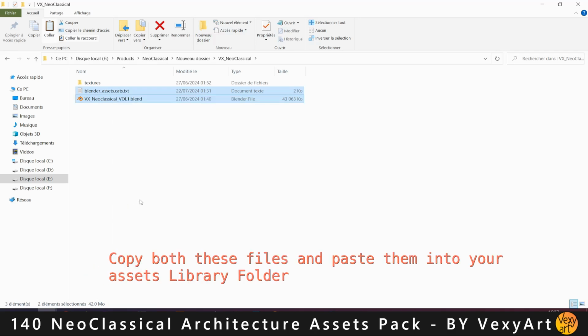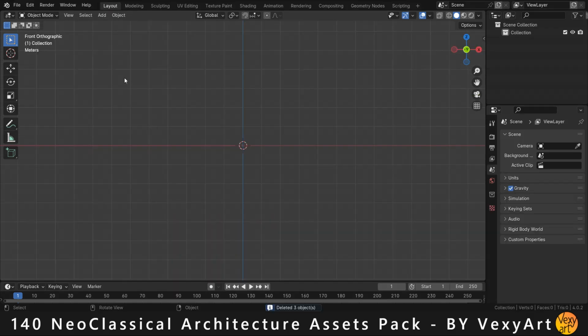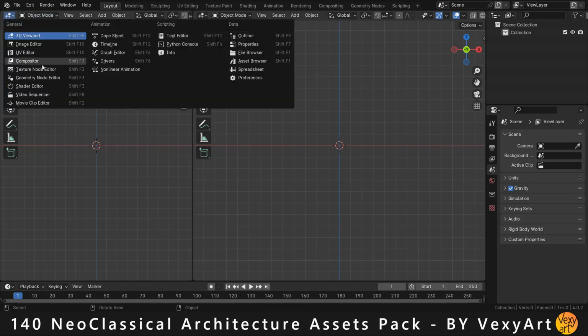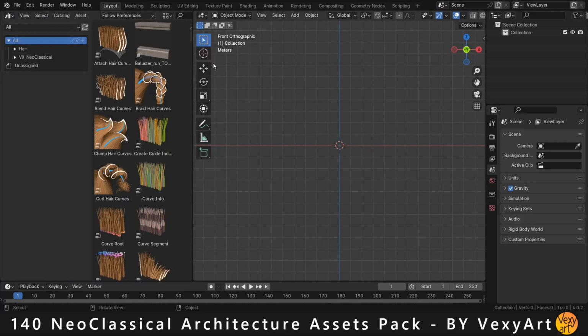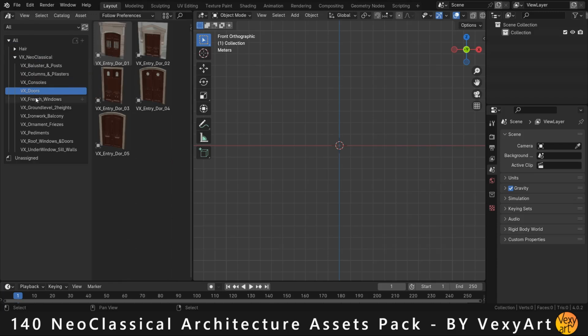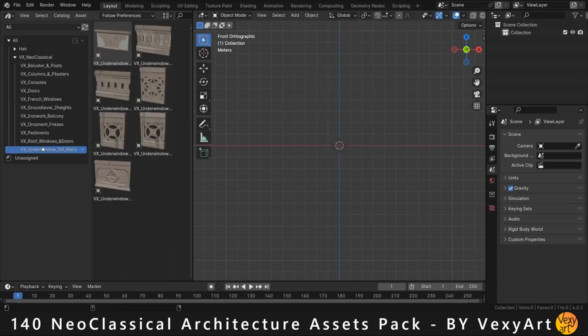First, unpack the archive and move the Blender file into your local Blender Asset Library folder. Then open Blender and head to the Assets tab. Here you can find all the neoclassical elements you can drop right into your Blender workspace. The trick to take advantage of the speed afforded by this pack and gain time is to first block the silhouette of the facade you envision creating, play with different elements of this pack before committing to the final shape, and make the necessary edits to finalize the building.